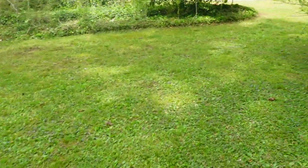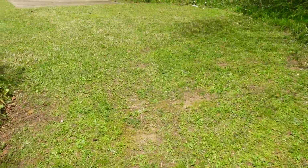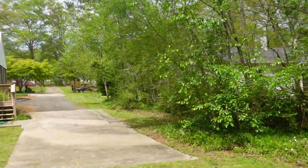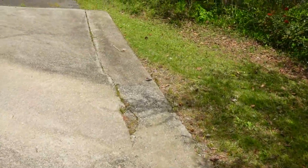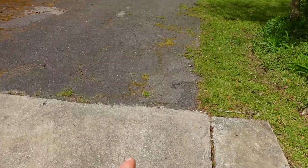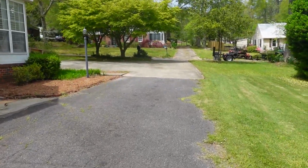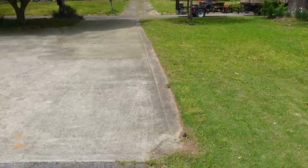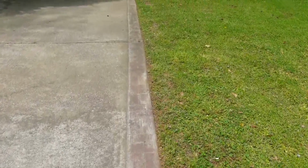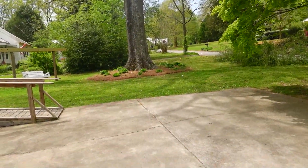So got the grass cut, I did some weed eating, did a lot of trimming with a pole saw, hedge trimmers, trying to cut down a bunch of the branches that were hanging out. There were some hanging out over the driveway here. And anyway, I think it looks a lot better. We also tried to put an edge on the driveway. Now some of this that has the asphalt right here, there's not really a clean edge on it, but when we got to concrete up here, I was able to reestablish an edge. Now we got some zoysia over here that looks nice, probably look good this summer. So anyways, they would put an edge on this, get it cleaned up. I love the Japanese maples in the front yard, giant oak tree, get the St. Augustine grass to fill in. I think it's going to look much better real soon.